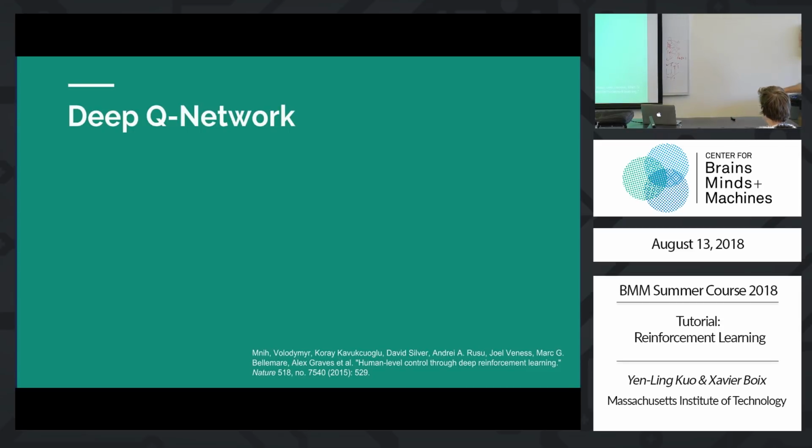Okay, thank you. So as you can see, the landscape of algorithms in reinforcement learning is quite complex. There is a ton of different options and variations and so on. So we'll go through this particular example. This is a paper that was published in 2015 in Nature by DeepMind, and this started this big boom of reinforcement learning plus deep learning together. So we're going to go through the details so that you can see one particular example of reinforcement learning.